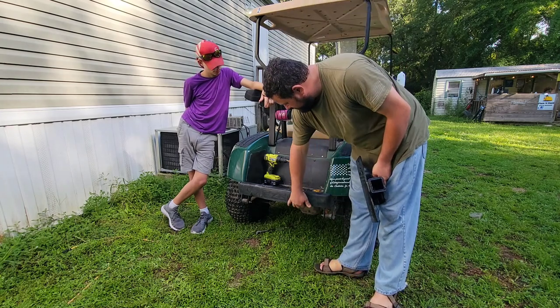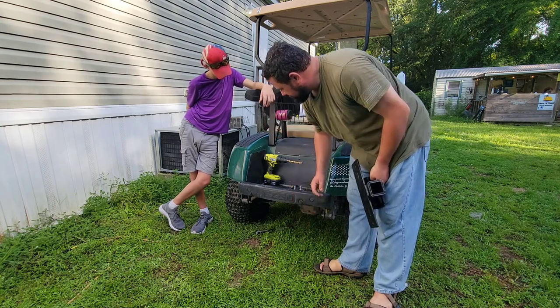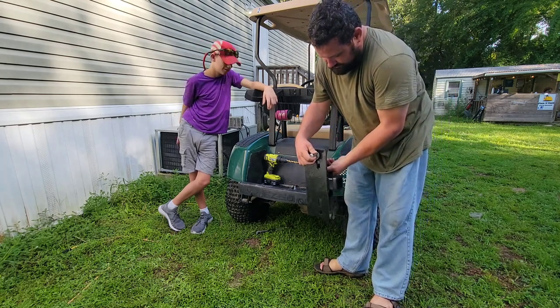What we're going to do is drill through this piece of metal right here. It's probably a good quarter inch, maybe a little thicker piece of metal. You just need a couple bolts. We're going to use these small holes.